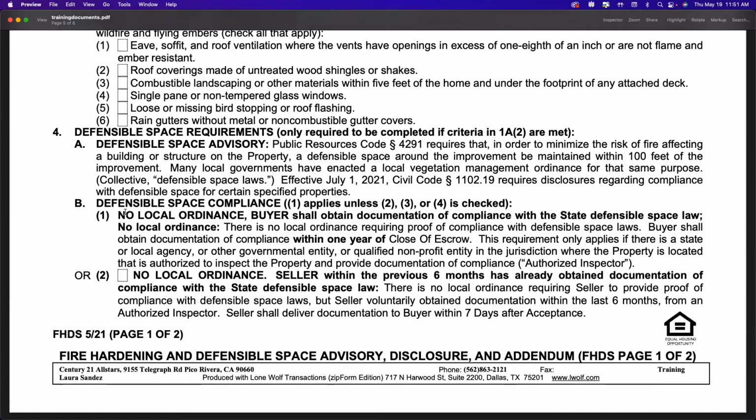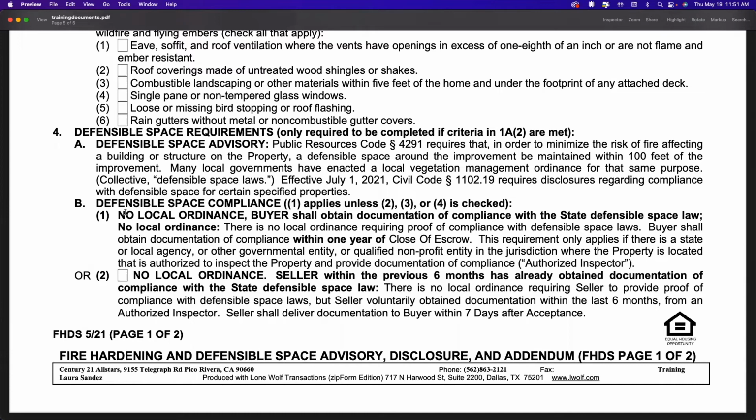Number 4, defensible space requirements. Only required to be completed if criteria in 1A2 are met. We already talked about what those criteria are. Public Resource Code 4291 requires that in order to minimize the risk of fire affecting a building or structure on the property, a defensible space around the improvements be maintained within 100 feet of the improvement.